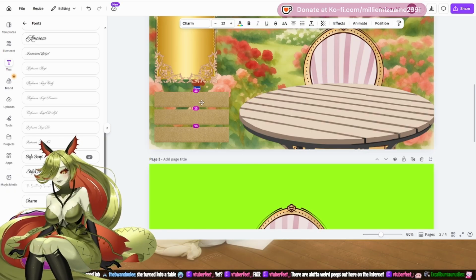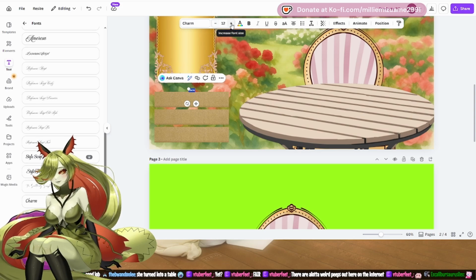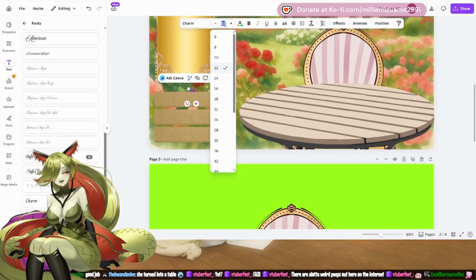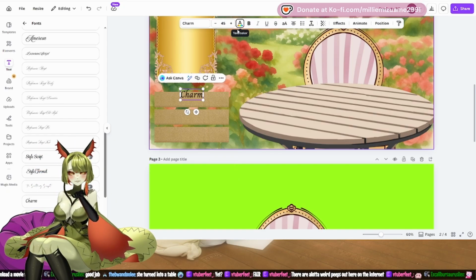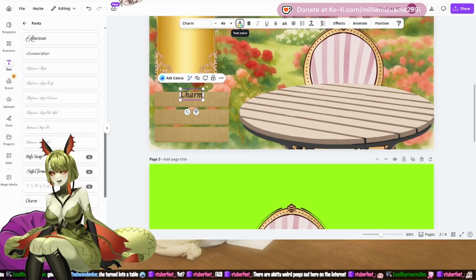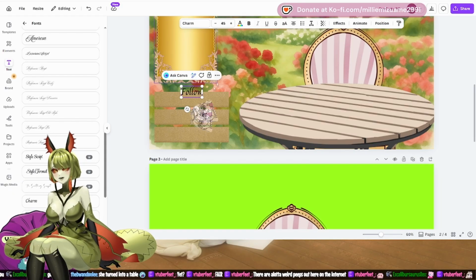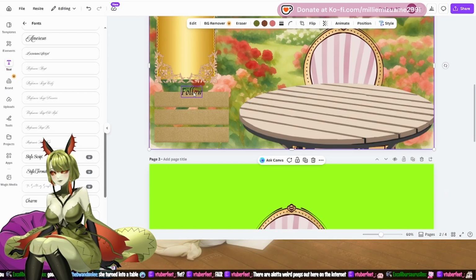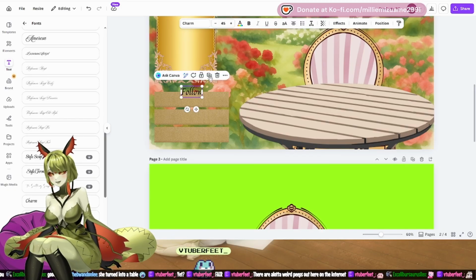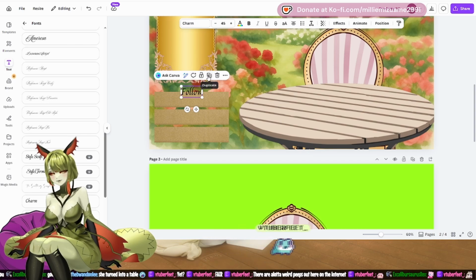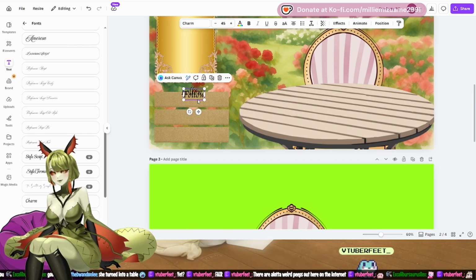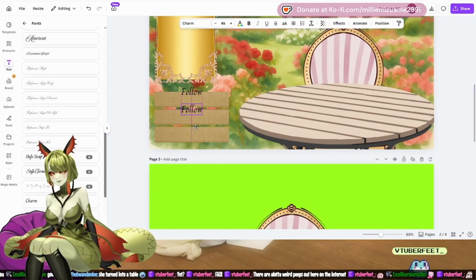Yeah, and we're just going to park him right here. You can change your font size by either clicking plus or minus over here. Personally, I just like to type it in. Let's go with 45. Okay. And now he's there. So we're just going to follow. And we're just going to duplicate again. Yeah, if you click on it without having the text highlighted, you can duplicate, lock, comment, unless you're collabing, but whatever. But we're just going to duplicate and drag him down. Again, you're going to see the guidelines.